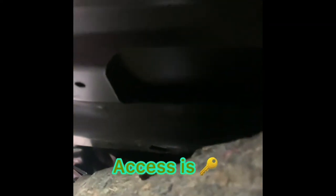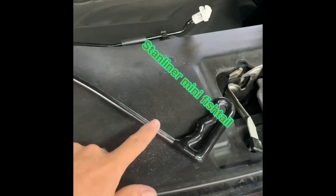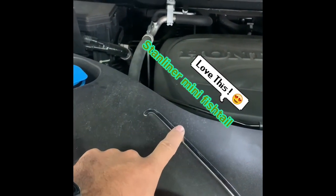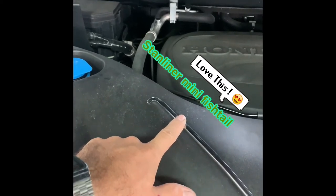Due to the sharpness of these dents, we needed to find factory access. On this Honda hood, you can see that by removing the hood blanket we have access to the back side of the panel. We're gonna use a specialized smaller hand tool to get inside that tight accessed area and rework the panel. I'm gonna go ahead and work out this dent and show you the end result.